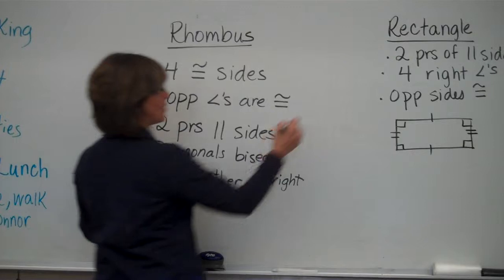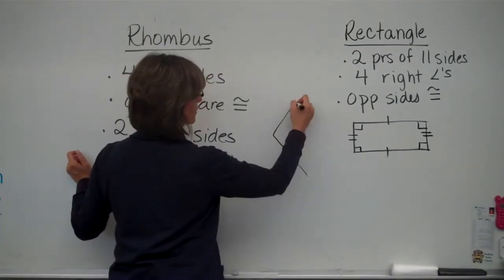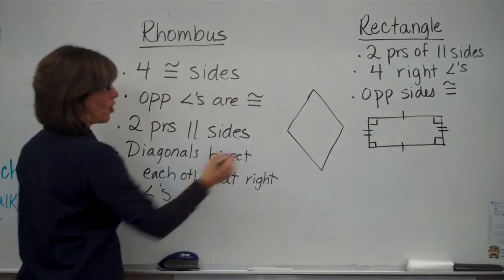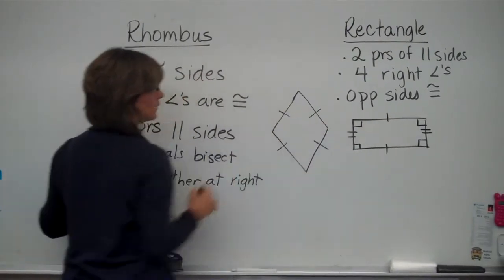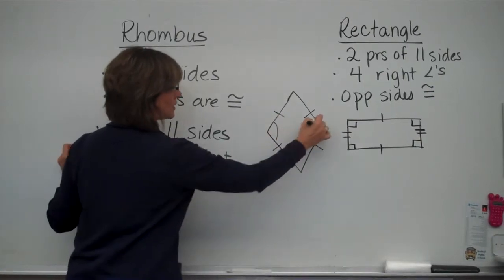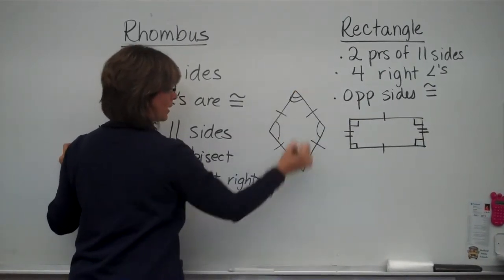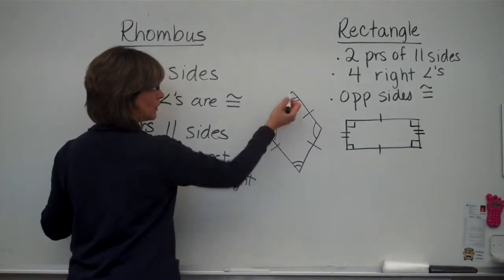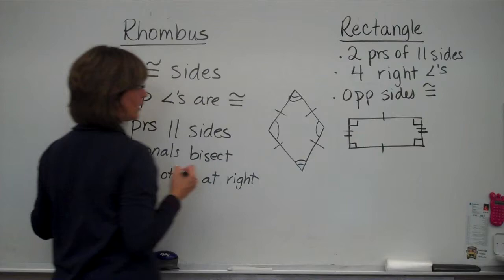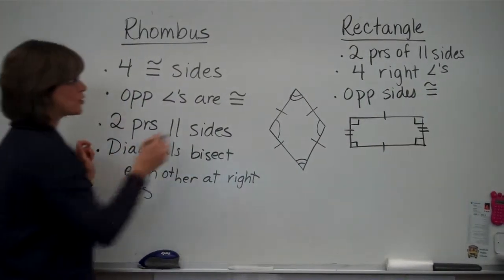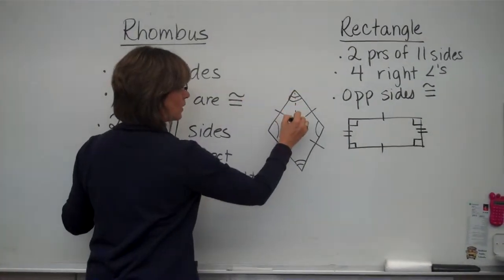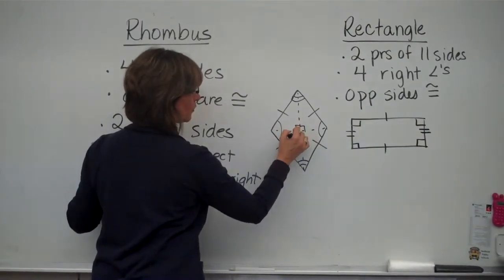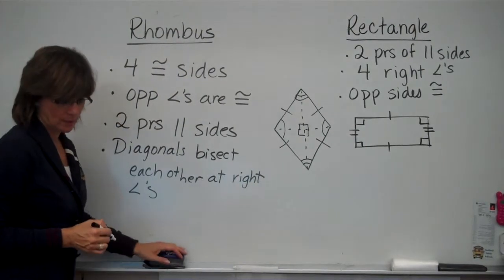So let's look at a rhombus. A rhombus looks like this. It almost looks like a diamond. So all 4 sides have to be equal, and this angle matches this one, and this one matches this one. Remember those little arcs? 2 here and 2 here mean these are equal. 1 here and 1 here means those are equal. If I drew the diagonals, I would draw one like this and one like this. Do you see that it made 4 right angles?